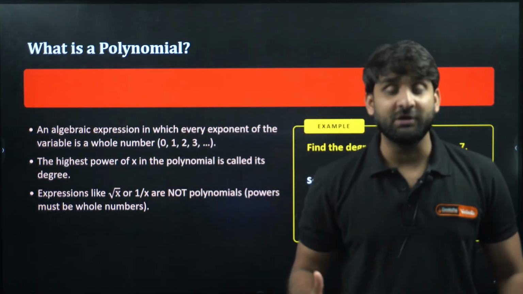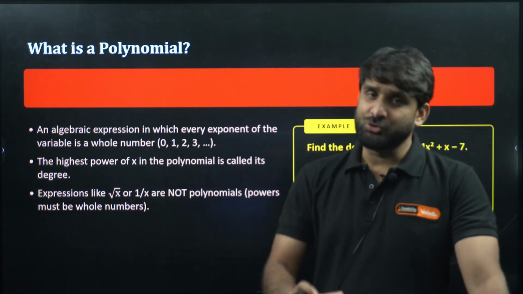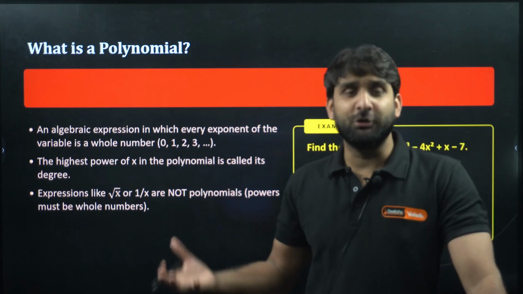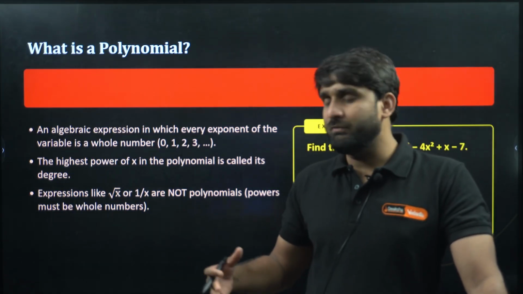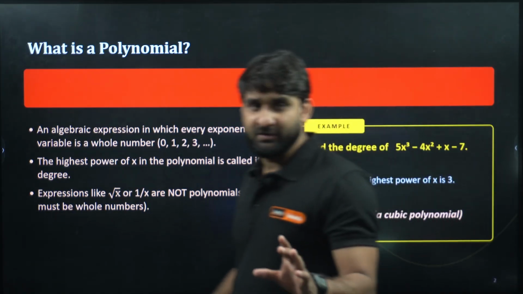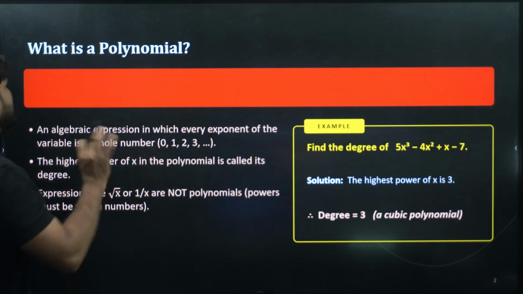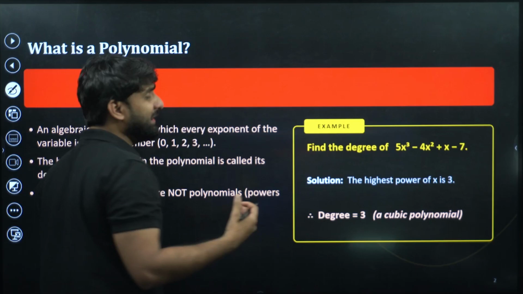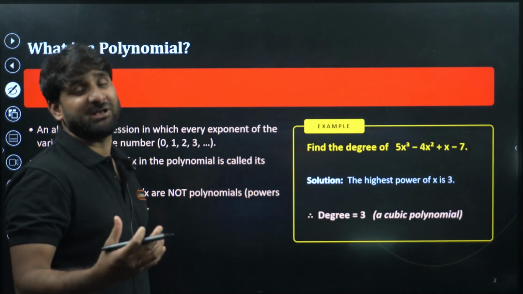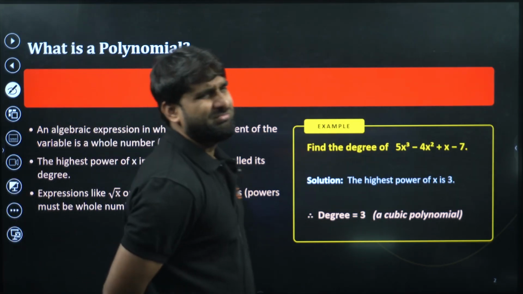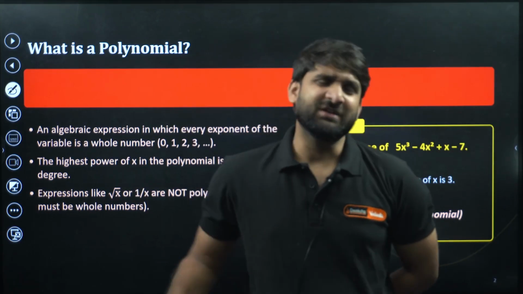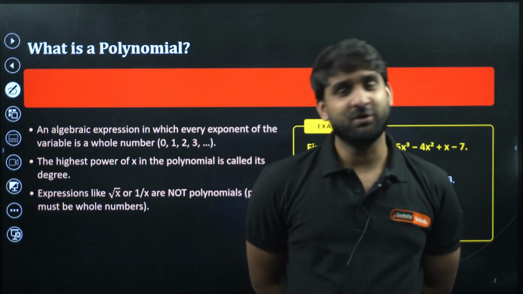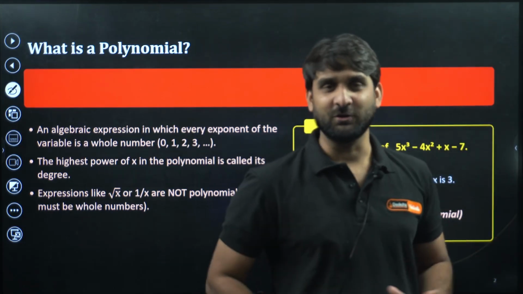What is polynomial first? This question should come in your mind, sir. If we are talking about polynomials here, so what is polynomial? What do we understand by polynomials? So listen everyone, I'm giving you a very simple definition of polynomial today. Basically, polynomial is an algebraic expression. Now, you might be getting confused, sir. Now, what is algebraic expression? We don't even know algebraic expression. Okay. Keep algebraic expression also aside.